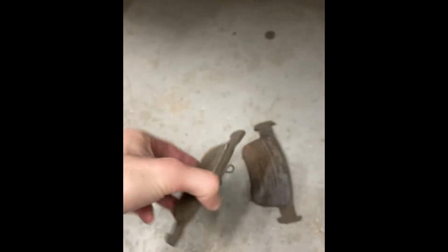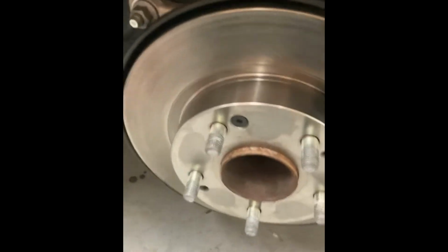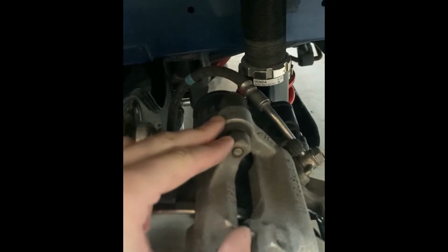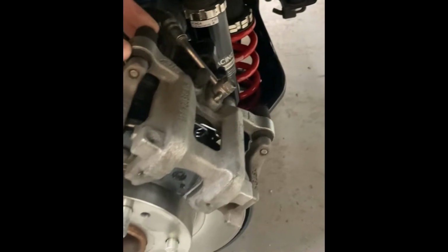And when you compare that to the far side over on this one that still has a few mils left, it's pretty significant pad taper, especially being a rear brake. It's not normal to see pad taper on rear brakes. So I looked at the caliper a fair bit and noticed that the slide pins live inside a rubber bushing, which is not great.